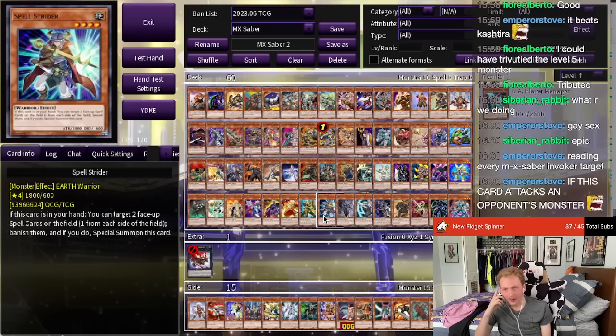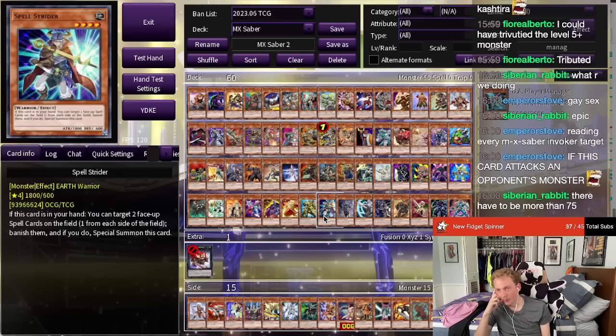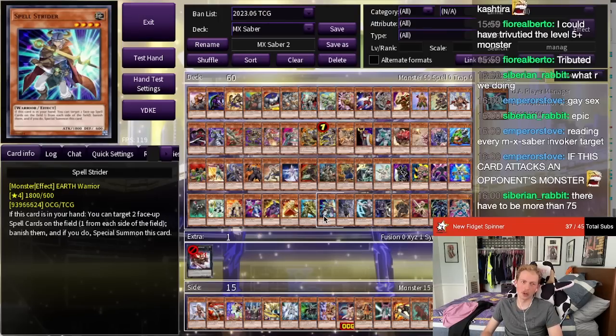Spell Strider. If this card is in your hand, you can target two face-up Spells on the field, one from each side of the field, banish them, and if you do, Special Summon this card. It doesn't need to attack. It doesn't need to attack. That's awesome. Even though this also does not want to be summoned by Invoker because it wants to summon itself, still top 10 because it doesn't have to attack.